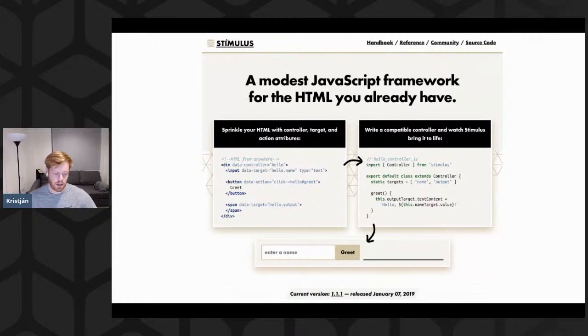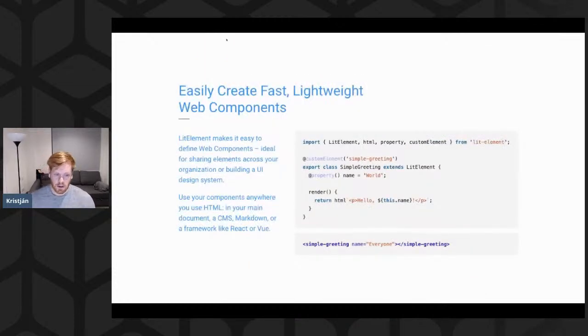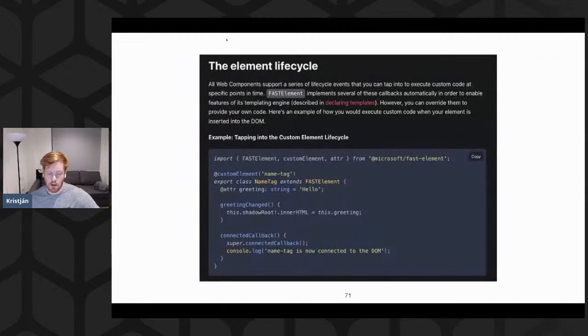And this is not a new idea. There's LitElement. If you've ever used that, you can see the similarities again. It does other stuff, like rendering, that we haven't seen the need for yet. So that's why we built our own thing. And Microsoft came out with this new thing the other day called Fast Design. One part of that is Fast Element. And again, you can see the similarities. A lot of people are looking at this problem space and solving it for themselves or for other people, the community as a whole. So if you have similar problems, I'd look at Fast Element or Lit Element, or make your own like we did.